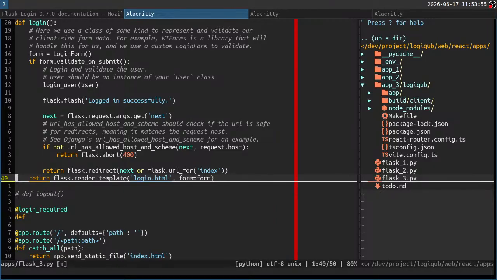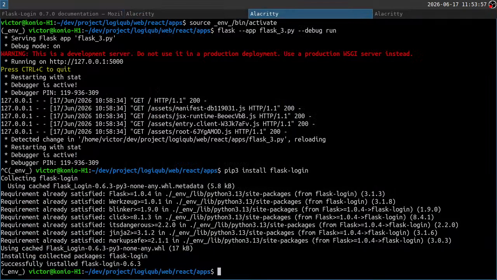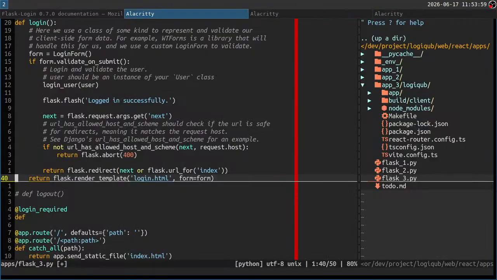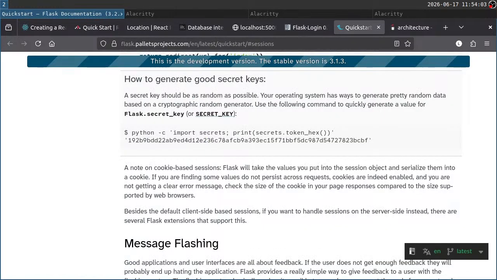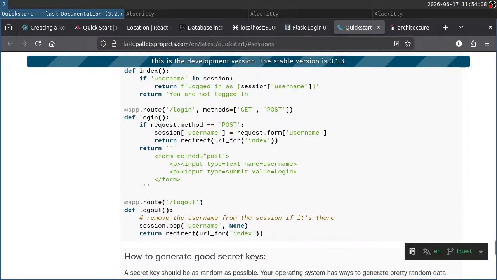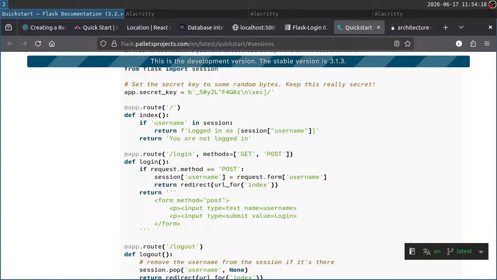Do I need the form? This, oh wait. This looks much simpler to start with.